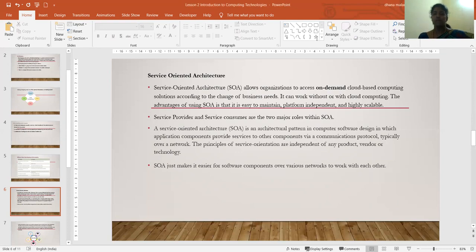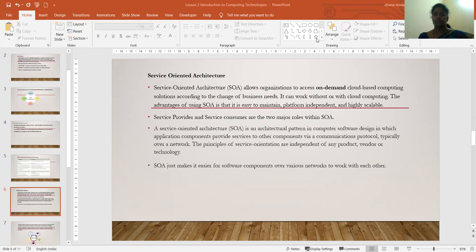Service provider and service consumer are the two major roles in service-oriented architecture. Service provider. The service provider is the maintainer of the service and the organization that makes available one or more services for others to use. To advertise services, the provider can publish them in a registry. Together with the service contract, it specifies the nature of the service, how to use it, the requirements for the services, and the fees charged.